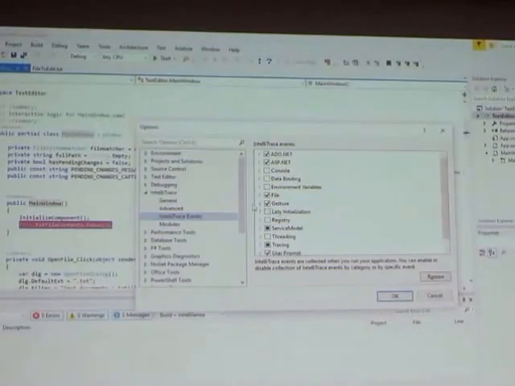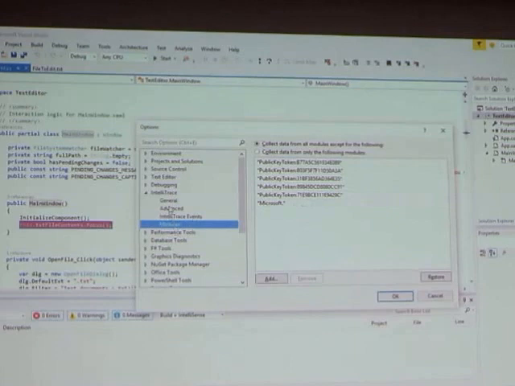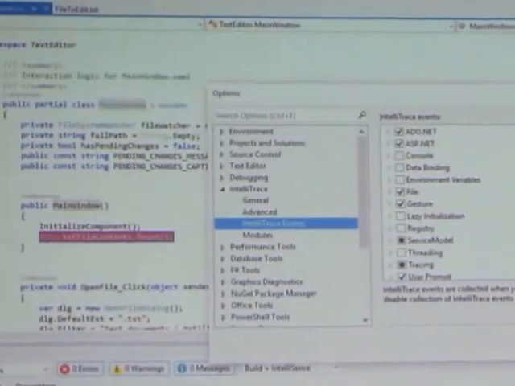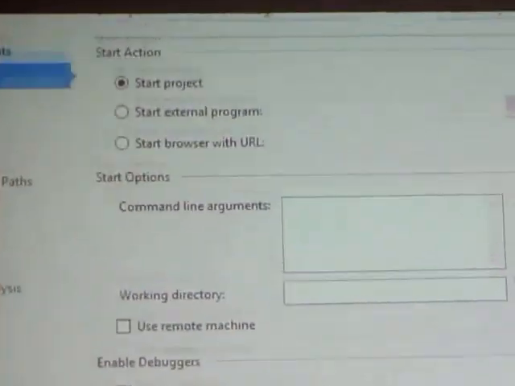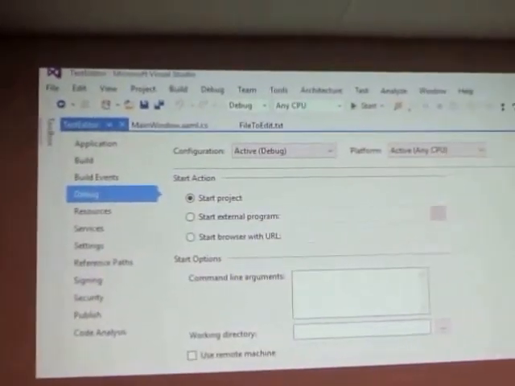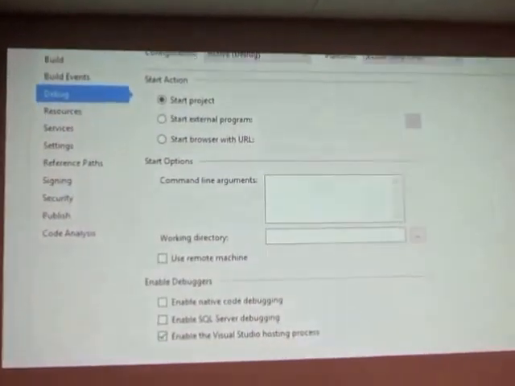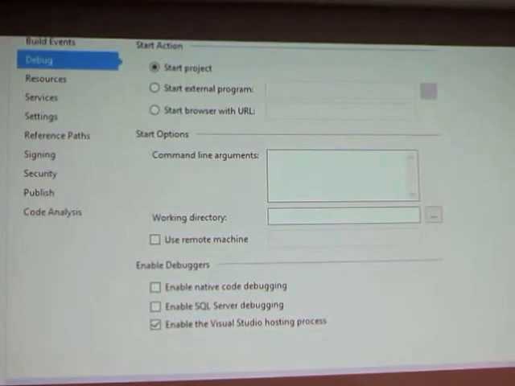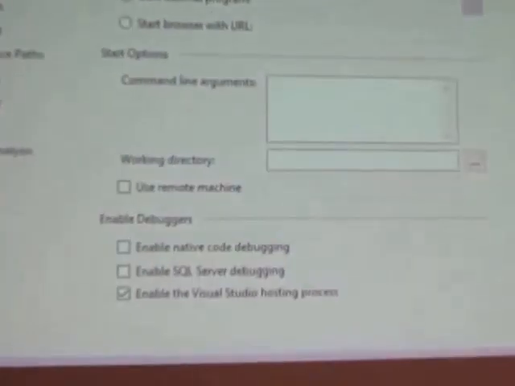So again, just under Tools, Options, Intellitrace, Intellitrace Events, and then there's a bunch of tokens here. So work in the General and the Intellitrace Events sections. That's where you want to be. The other thing you want to make sure of, before you start working with Intellitrace, is to look at your Debug tab in your project properties, and make sure you know which one you're in. Are you working in native code, or are you working in just the hosting process? You want to know what kind of code debugging you're doing before you start working with all of this. So just something to keep in mind when you get underway here.